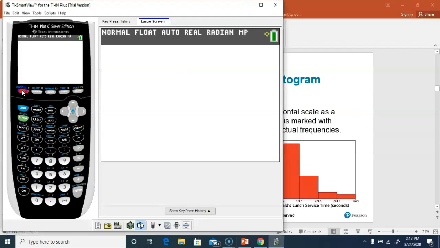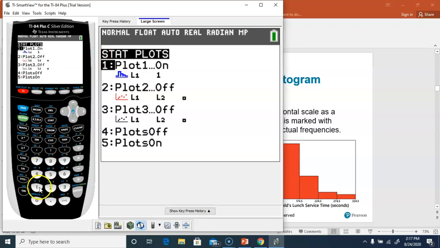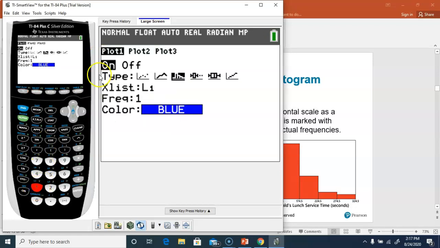Second and stat plot, and we want to go to number 1, make sure that it's turned on, and make sure that the third graph is highlighted. Then we're going to go down and select L2, so we'll do second and number 2 for L2, and that'll bring up the data that I have put in L2.